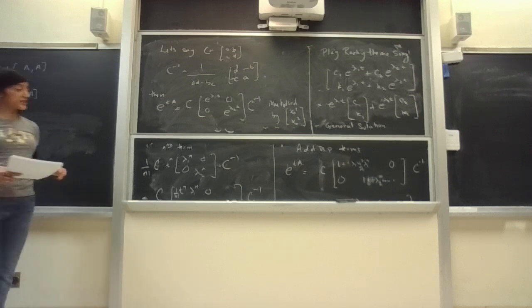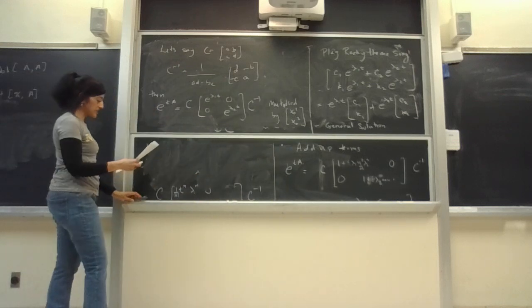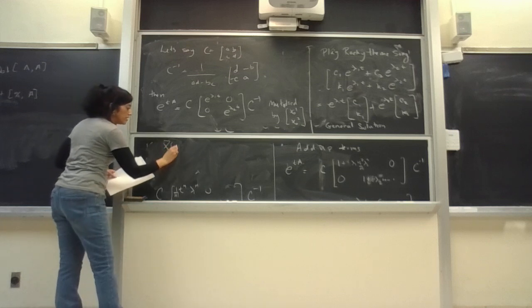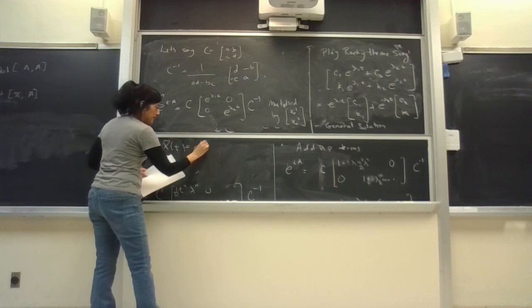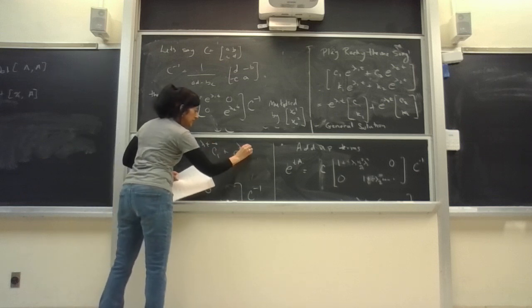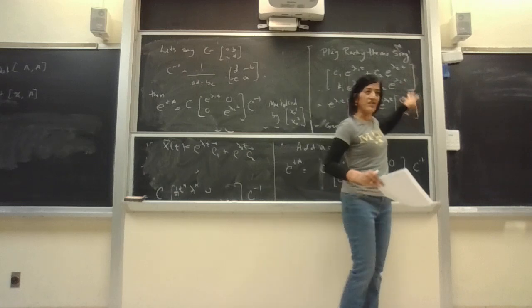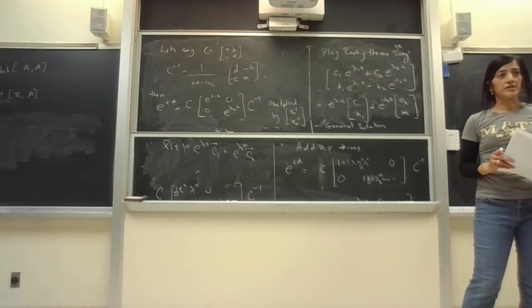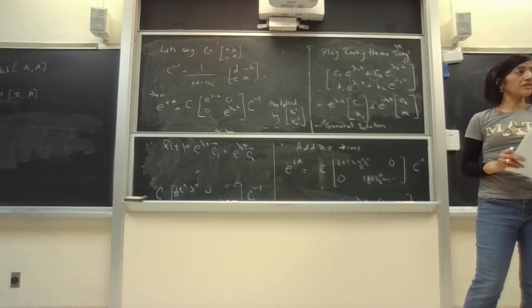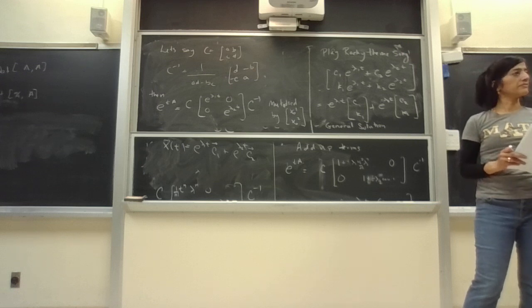In your book, they should have something like this. They should have something that looks like x of t is equal to e to the lambda 1t times c1 plus e to the lambda 2t times c2. They should have something like that, where c1 is this vector here and c2 is this vector here. That's a general solution. Magically comes about from just knowing the eigenvalues and eigenvectors. I used to have a colleague in grad school always tell me, if you know the eigenvalues, you know everything.